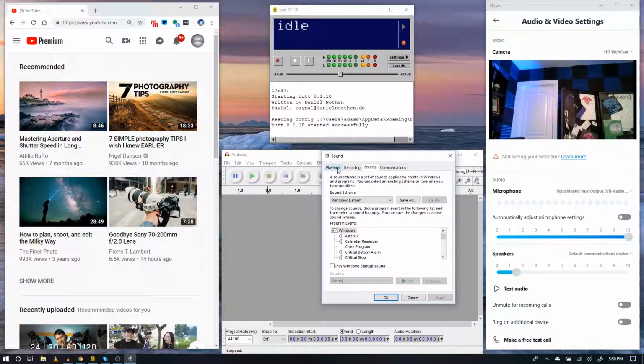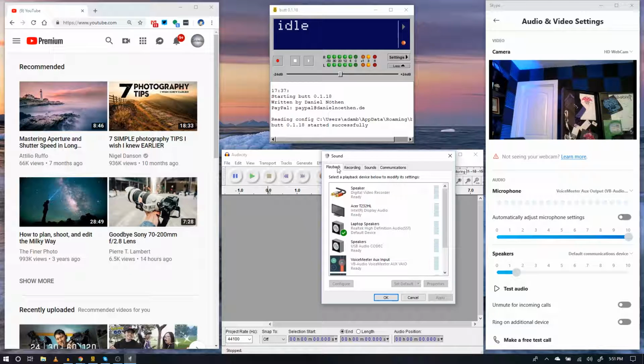You can go to the Windows 10 settings for sound, or you can go to this old style that you get by right-clicking down in your taskbar. I'm going to go to Playback, and this is going to control where system audio is played back. So anything that you don't specifically tell where you want it to send the audio. The browser is a perfect example of this because, like I said, you can't tell the browser where to send audio. It's going to use whatever the default is on your computer.